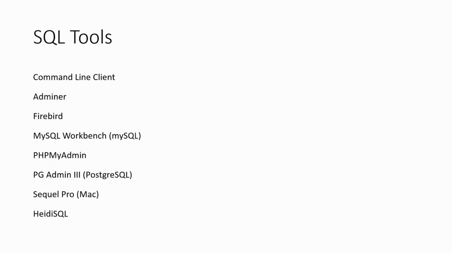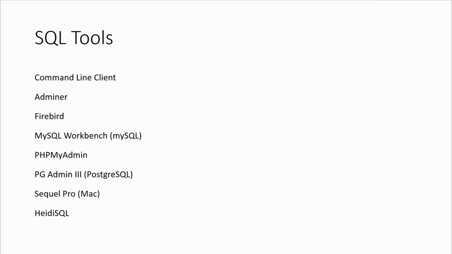Adminer and Firebird, the next one, are both cross-platform, so you can use these with MySQL, Postgres, and a bunch of other ones as well. MySQL Workbench is very popular. It's actually offered free from the official MySQL website. You can do diagrams and some really nice graphical stuff with that. PHPMyAdmin is a web tool that is offered on many cPanel hosts. So if you get a hosting account with HostGator or Bluehost or something like that, they usually offer PHPMyAdmin with their packages. pgAdmin 3 is a really nice desktop tool for Postgres. I do have a video on that if you want to check that out. SQLPro is a Mac tool I don't know too much about, and then HeidiSQL I've used a couple times but never really got too much into it. These are just some of the many tools that are available.